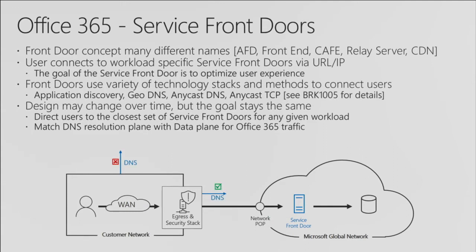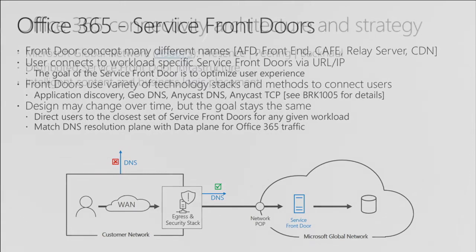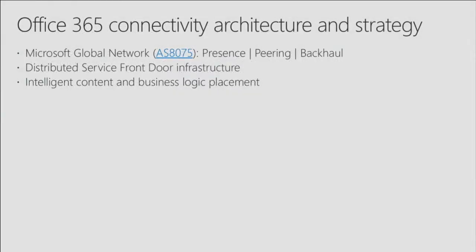In this context, once you fully realize the benefit of the front door, the cloud effectively becomes closer to you. It moves closer and closer. So let's look at this in motion. There are 3 investments that Microsoft is making to make the cloud appear closer to you. Number 1 is the development of the Microsoft Global Network. For networking professionals, Autonomous System 8075, you can look it up at PeeringDB, is one of the best peered networks in the world, both in terms of presence, the number of ISPs, and the backhaul capabilities.